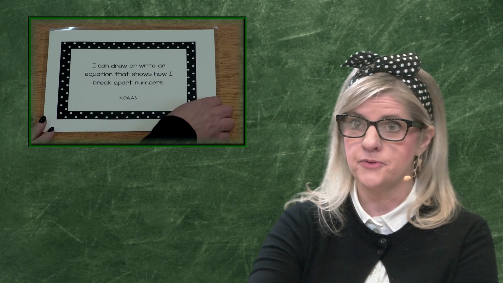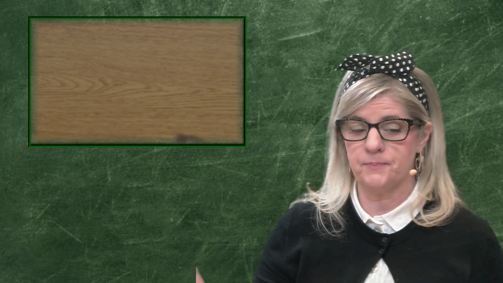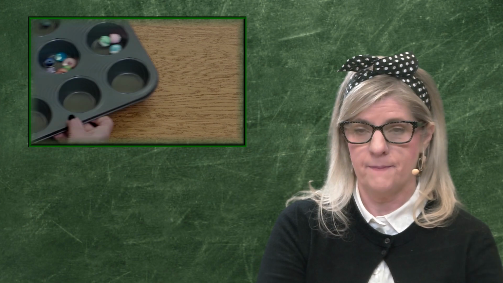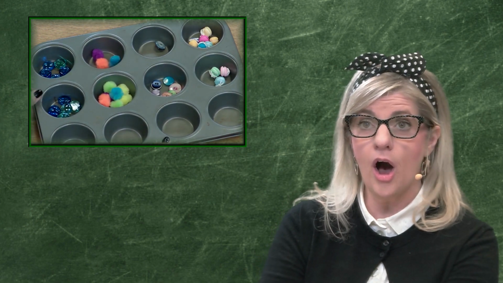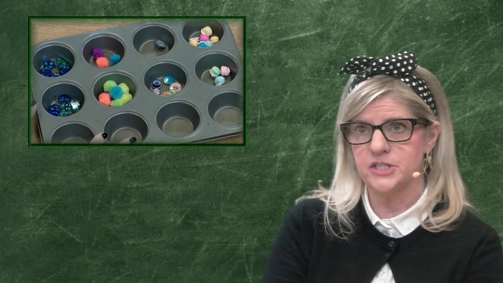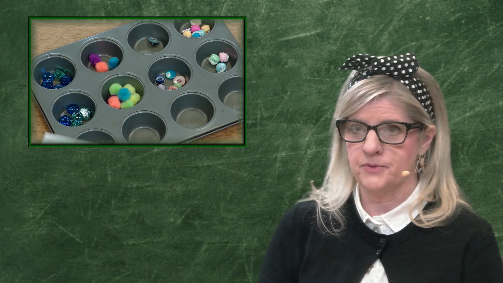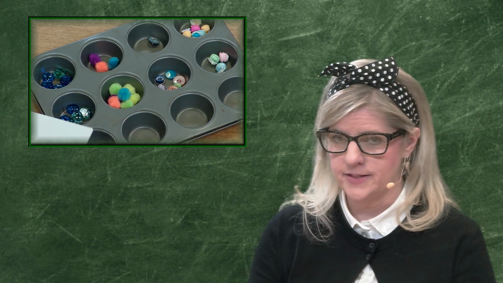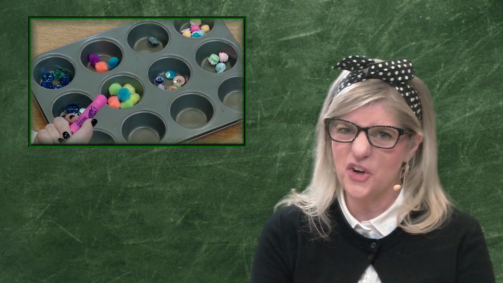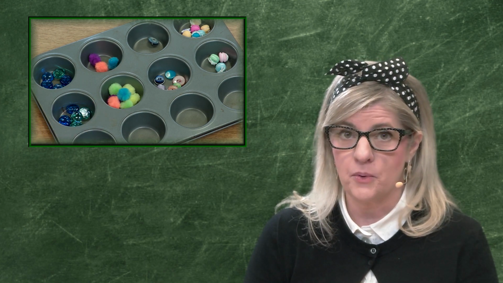So let's move our standard out of the way. And then we're going to take a little peek at our muffin tin and how we moved all of our different items from different cups. And I'm going to turn it a little bit just so I can see it better. And I have some really neat index cards and a pink pen because if you know me, you know I love pink. And I'm going to make some equations.